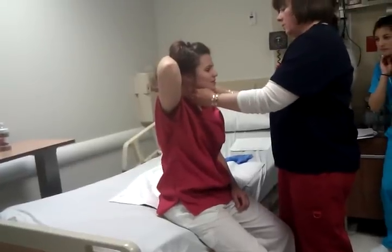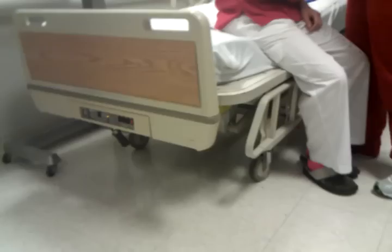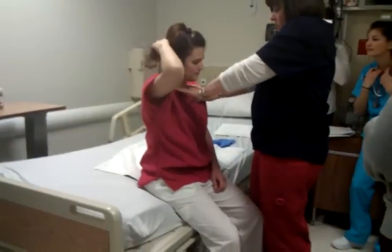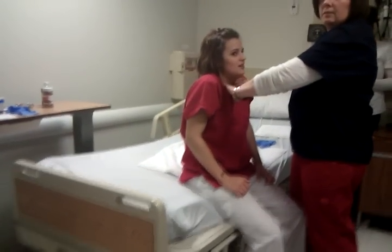And then posterior cervical, deep cervical chain is kind of in that groove of the sternocleidomastoid muscle. You have to go kind of deep. That kind of feels uncomfortable when I do that, right? I can definitely feel you pushing on it. Yeah. And then supraclavicular. I have her shrug up and make that little indentation there. It's easier to get behind the clavicles.